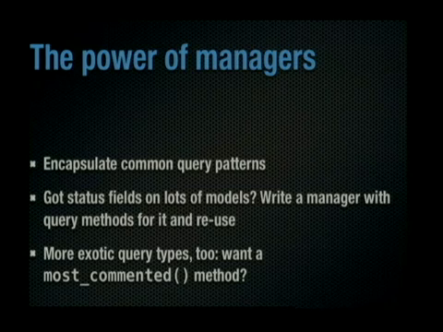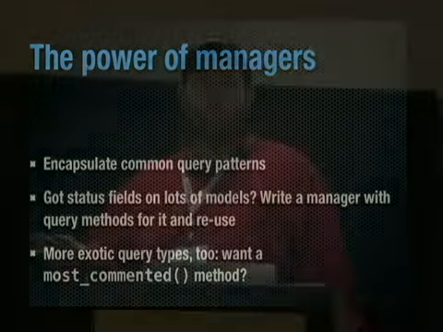But one of the things it added was a custom manager, which knew how to do a most commented query. It didn't matter what model you stuck it on, or which version of comments you were using. It would just give you that method and return instances of that model in order by the number of comments they had on them. Again, this is a really handy thing you can do. This is the type of use managers are intended for.